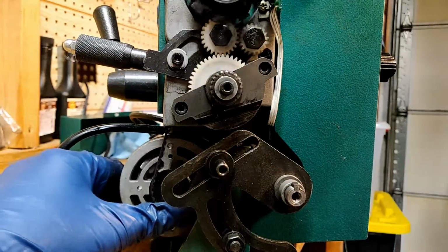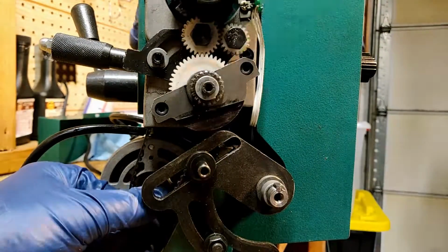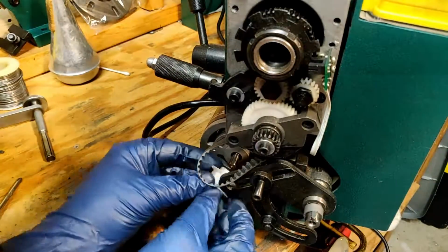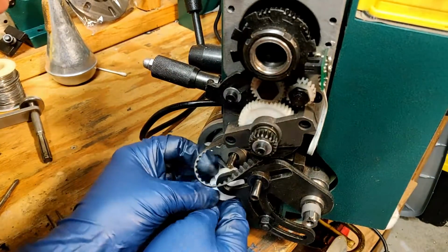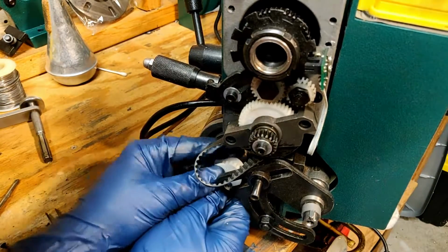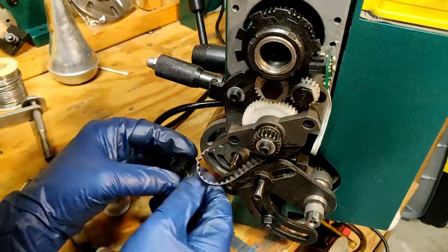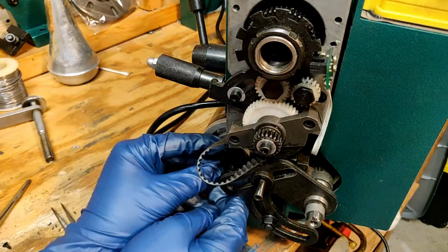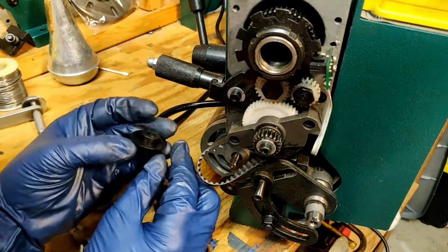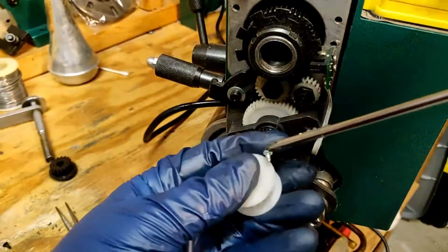investigating why that is, and I discovered that the shaft hole in the actual timing pulley is a bit too large. That was the Little Machine Shop model, but this white part is the replacement warranty part from Grizzly. Now I start to compare the fit of these two parts, picking up both and checking the fit on the shaft. They definitely do not fit the same, and the Little Machine Shop part that I ordered is a bit too large, so I go with the Grizzly replacement part.